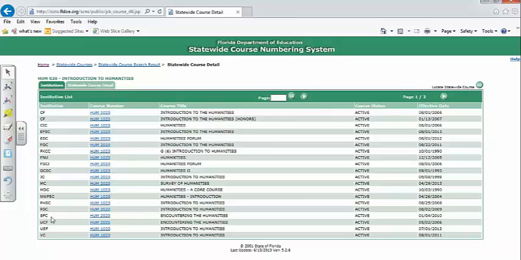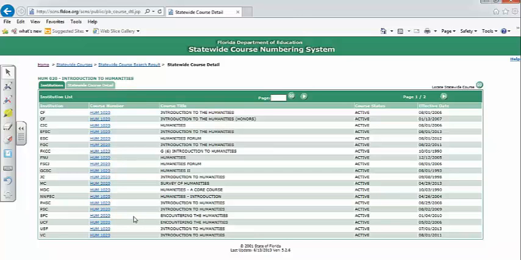In the first column is the institution abbreviation. The course number, which we've already selected, would be HUM something 020. So the first digit is a 1, a 2, and for this level it's probably not going to be a 3 or 4 for the first digit. In the titles, that's up to each institution, but most have Introduction to Humanities as the generic title. You have all these institutions that teach that course.